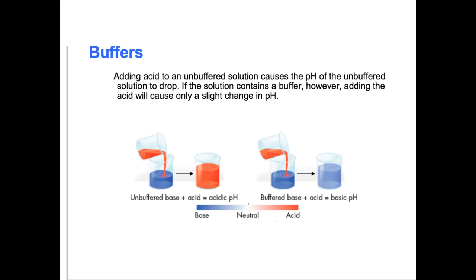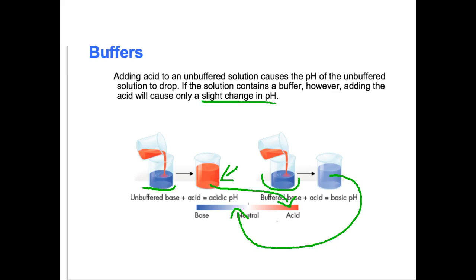So here's that figure again to talk about it in a little more detail. If you add an acid to an unbuffered solution, which is what we have here, you're going to get something that is very acidic, and you're going to change that pH quite drastically, which isn't good. But if you add an acid to a base that is buffered, your change is nowhere near as drastic. You'll notice this is about here on the scale as opposed to this one, which was way over here. So it's going to help keep your changes from going drastically one way or the other. It's only going to cause a slight change, which is something your body can actually handle. It's within a range of being able to tolerate.